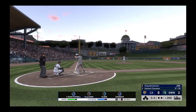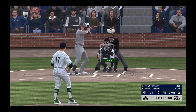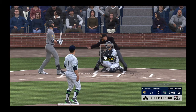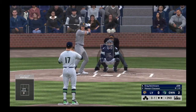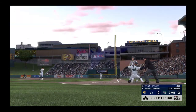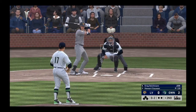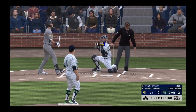At the plate, Greg Deichmann. He'll get us started in the top of the second. Hey, we're still in the early stages in this one. They're only down by a couple of runs, but it's really key for this leadoff guy to try to get on and get a big inning started. Strike 2. Sort of surprising to see a 5-hole hitter take 2 in a row for strikes to start an at-bat. Now he's way behind the count, so we'll see if he can battle back.